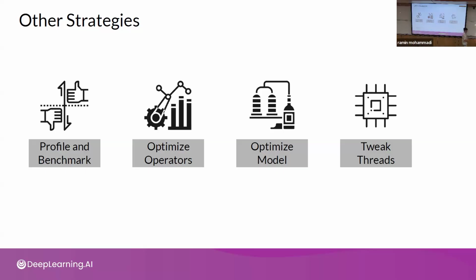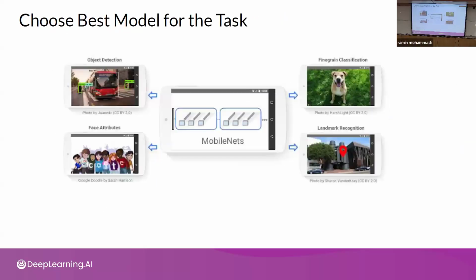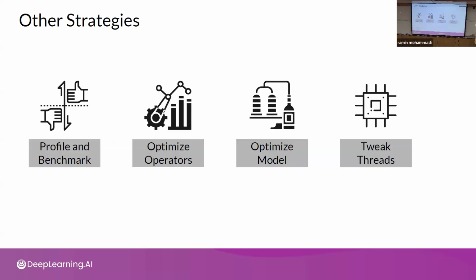Let me see if we have slides to break this down, or should we break them down here? No, we don't. Okay, so let's understand the meaning of this. For profiling and benchmarking, you always could have some models that you compare your model against, from a gating metric perspective, from an accuracy perspective. If you're comparable with this model, then you can go to production. Otherwise, no. That could be a benchmarking.